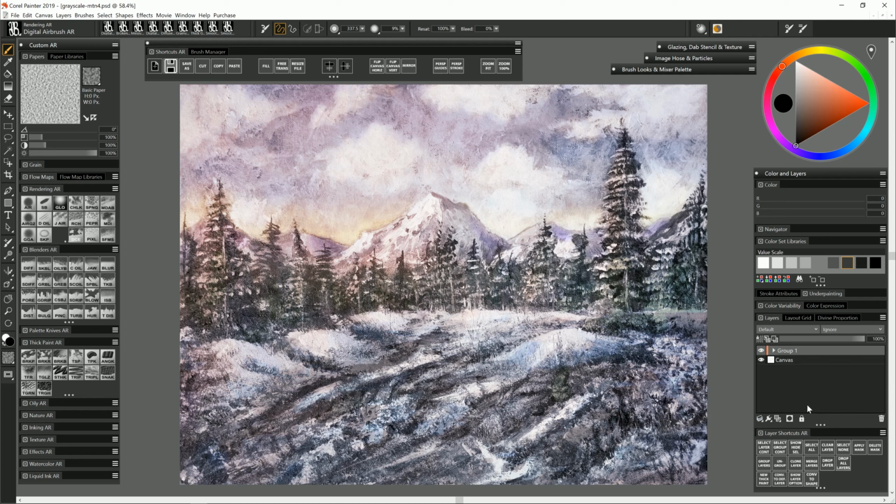Next, I'll select all of those layers of glaze and I will group them together. I'll go ahead and save my progress here. And then we can do a before and after by clicking on the eyeball to see exactly what we get when we glaze this painting. It's a really wonderful result.